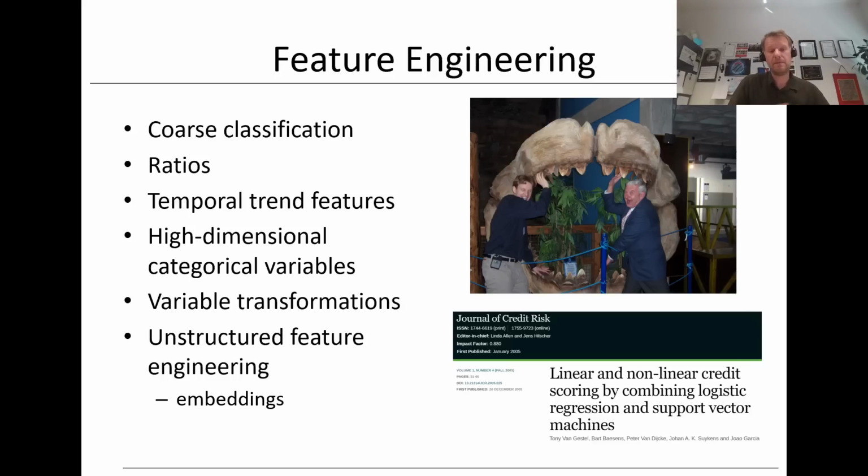Trend features are also very important. The trend in loan to value ratios, the trend in behavioral scores, the trend in employment. How are you going to summarize that and factor that into your credit risk model? Are you going to look at absolute trends, are you going to look at relative trends, or are you going to summarize them using some kind of time series modeling technique like ARIMA, GARCH, etc.? Variable transformations.